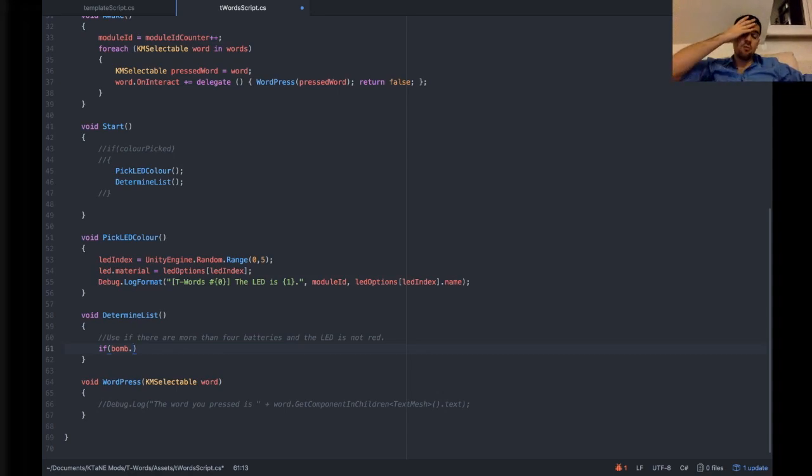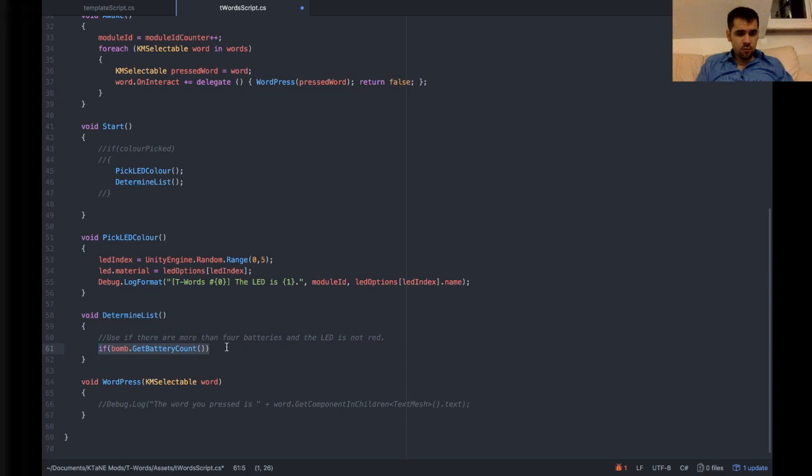I don't know them all off the top of my head, but what we're essentially doing here is referencing other scripts that we haven't written, that have been written as part of the mod kit. So we need to have some basic stuff. This one I happen to know, which is GetBatteryCount, is what you type in there. That's the little method there. And that will return this figure as an integer of however many batteries there are on the bomb.